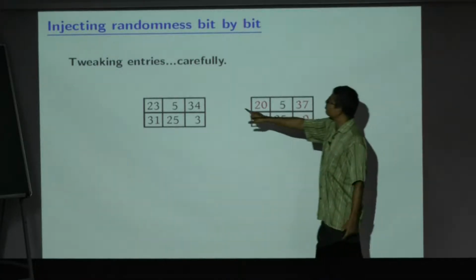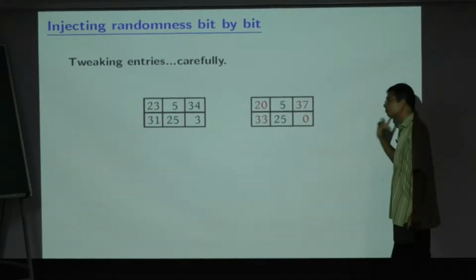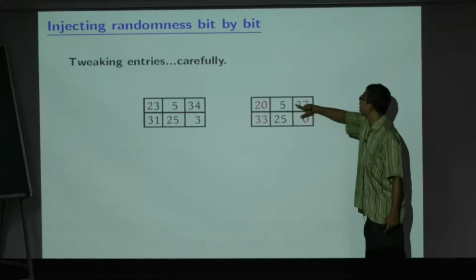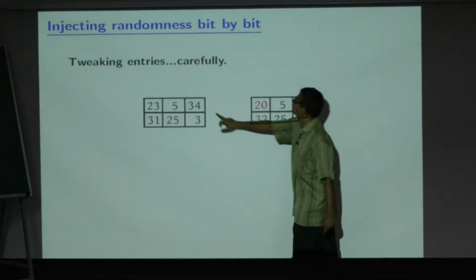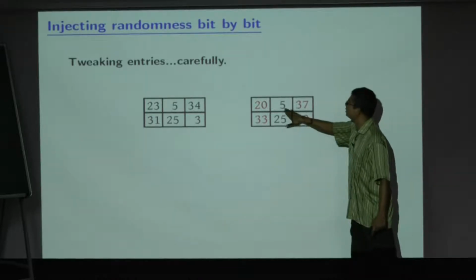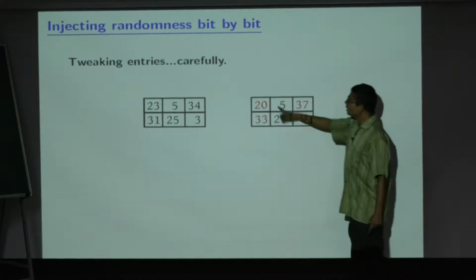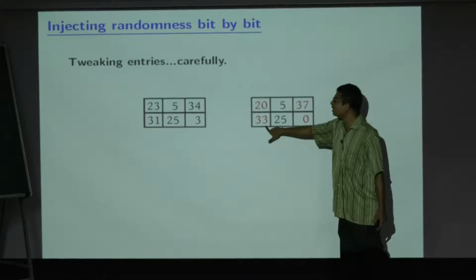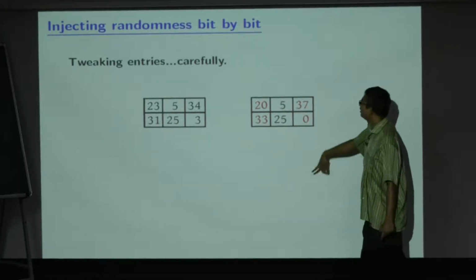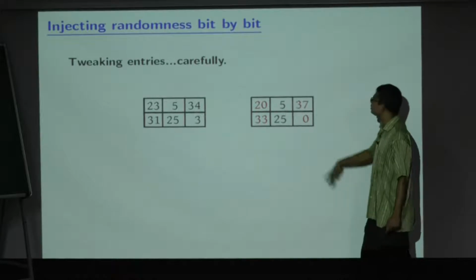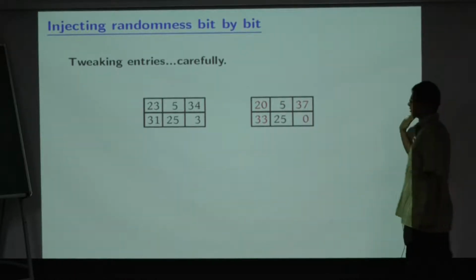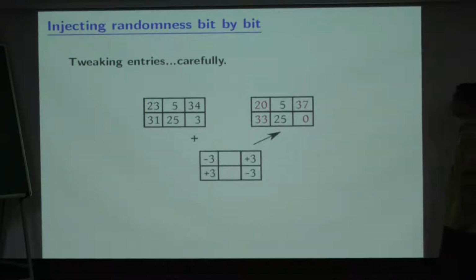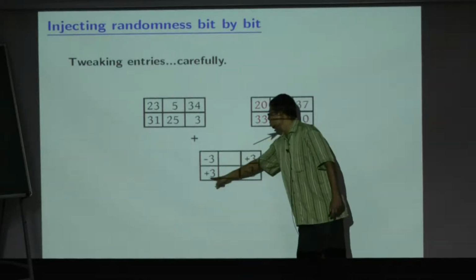So if I change, for example, the 23 randomly to 20, I have reduced it by 3, so somehow I have to adjust that 3. Otherwise, this sum will be different. So I have increased that 34 to 37. Of course, you could have added something here, 2 here and 1 here. Similarly, you have to make sure that this sum is the same, and you should make it 34, but just by mistake I have written 33. And similarly, this 3 has to be reduced so that all the sums remain fixed. It should be 34.